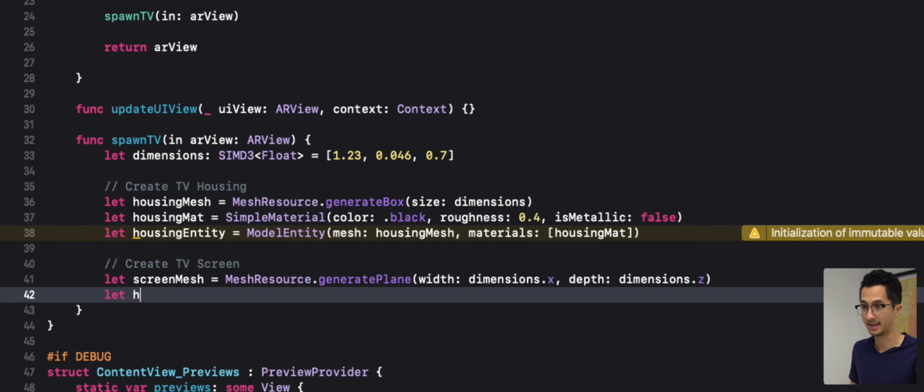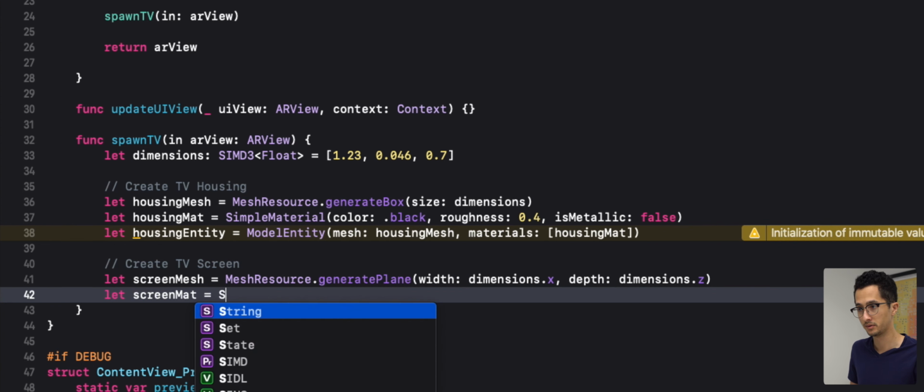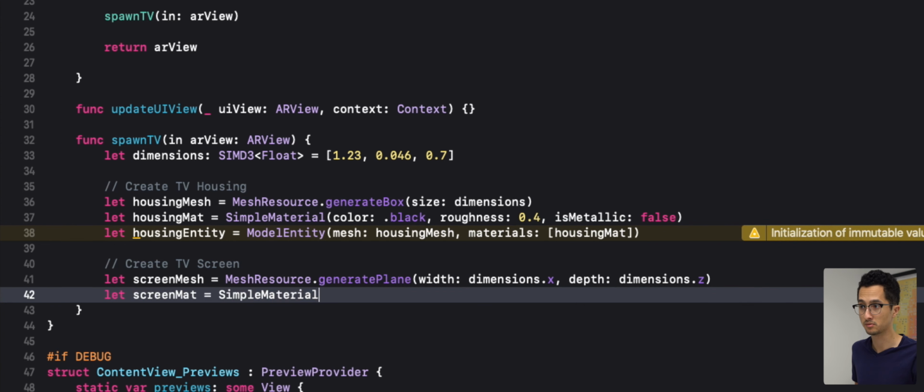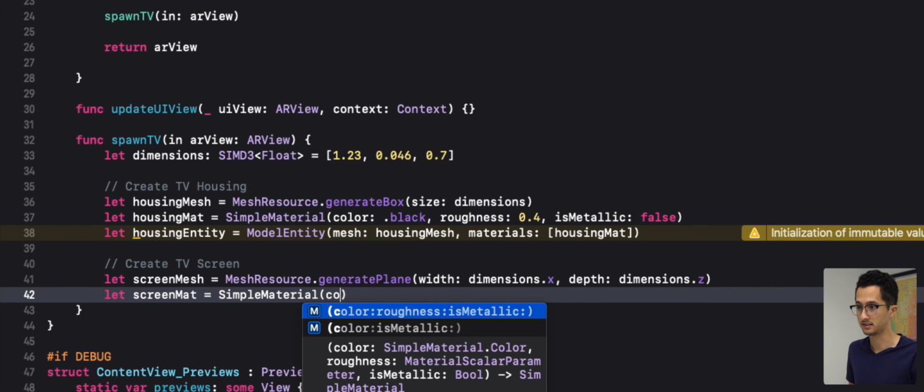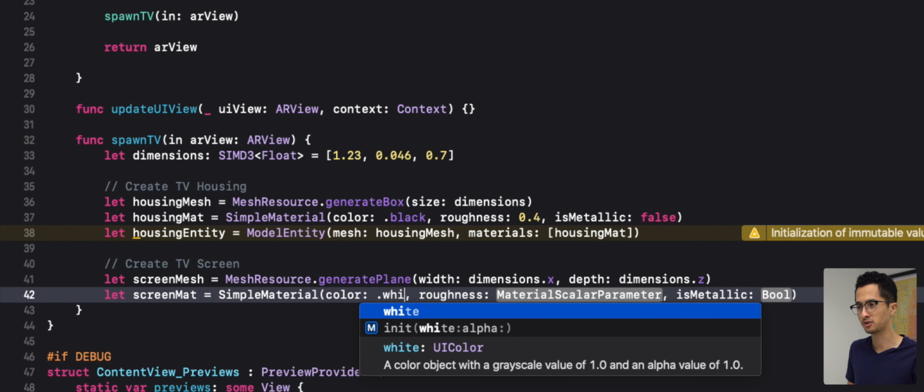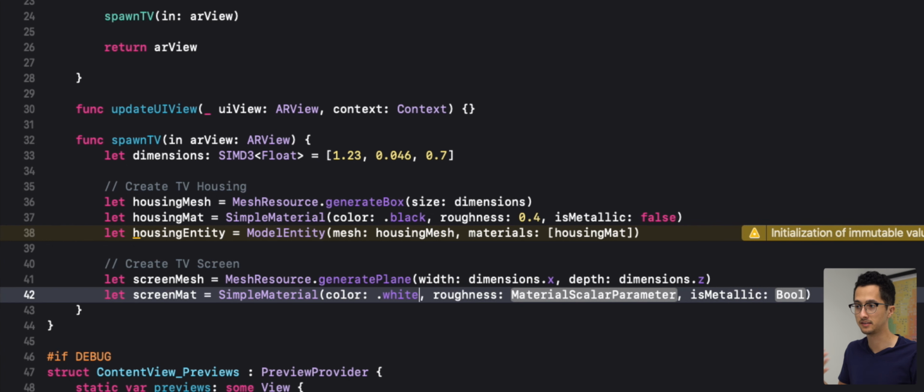Next, we're going to create a screen material, which is also going to be a simple material, and we're going to use the same constructor. In this case, we're going to do white because we want to separate the actual screen and the housing so we can see that it's two different parts. Just for this tutorial, usually you would keep both black, but for this tutorial, we're going to actually separate them.